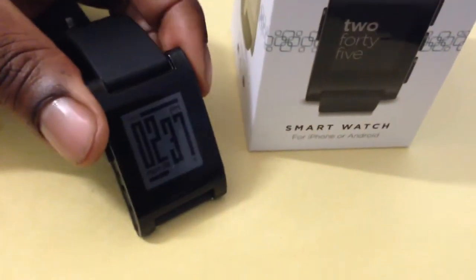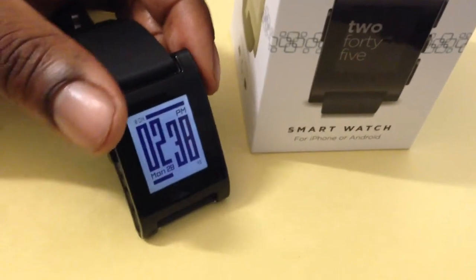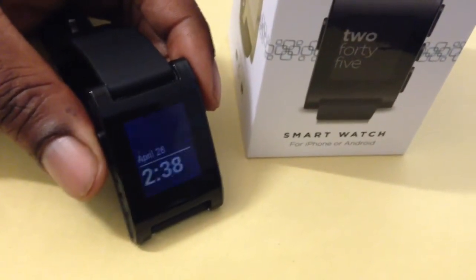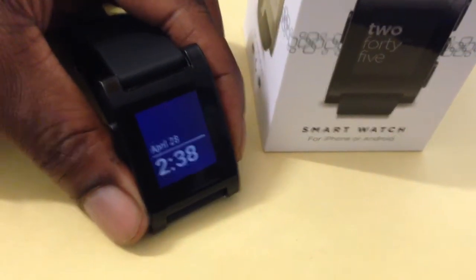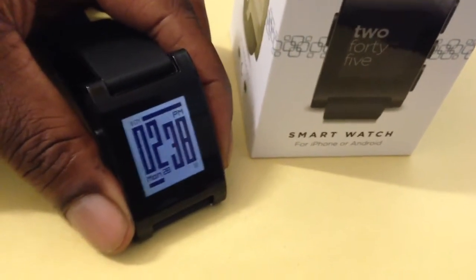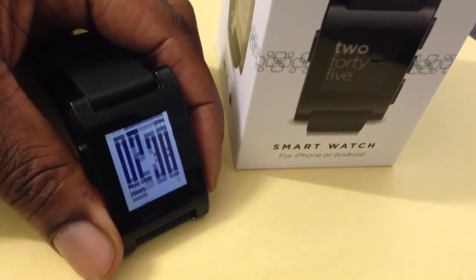It's the Pebble smartwatch, and you can basically pair this watch with your iPhone and Android devices. Basically, I wanted to review this product just to give you guys an idea. Should you go out there and buy one, or is the technology worth spending money on a smartwatch, even the expensive smartwatches? Is the technology worth it? So basically, we'll get into this right away.